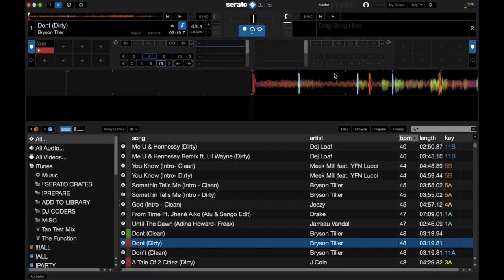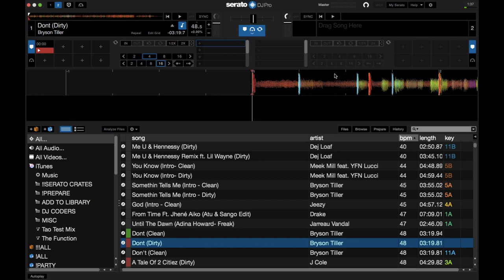I know a couple of friends of mine have carried smaller controllers like the Numark DJ2GO, or the smaller Pioneer DDJ, I believe it's the SB, the all plastic one that you can just throw in your bag. But with this, in some instances, you won't even have to carry that anymore, because you can work on these ideas within the software without having anything connected besides your headphones. To me, this is my favorite new feature of Serato DJ Pro, because I'm probably going to use this the most out of all the new features.